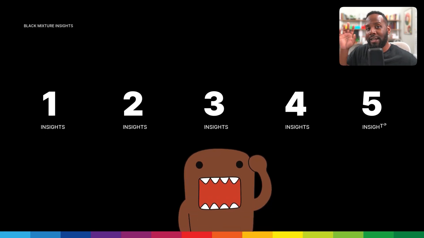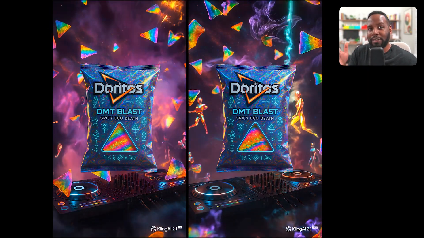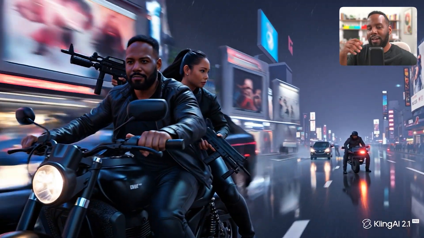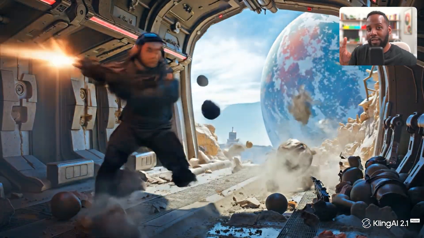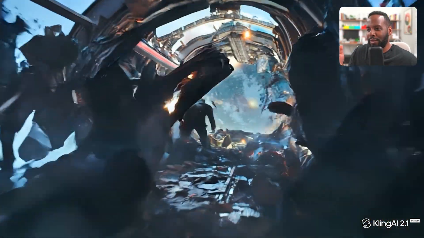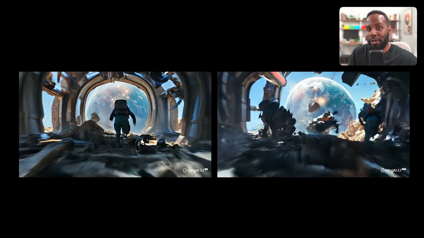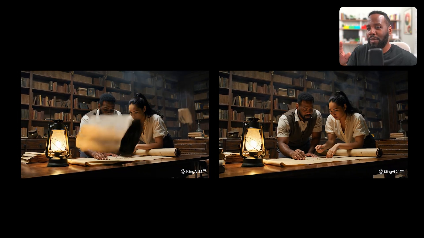Moving on to the third insight: Kling 2.1 is really, really good for generating movement and motion. But there are two main differences between the Kling 2.1 Pro and the Kling 2.1 Master, and that appears to be credits. Not every single generation is going to come out perfect, so it's smart to be economical about how you're using this tool. With Kling 2.1 Pro, it only takes about 35 credits to generate, whereas with Kling 2.1 Master it takes around 100 credits. Surprisingly in our testing, we did not notice incredibly better results from the upgraded model — mostly just more debris and more movement — so for a lot of shots you can get away with using Kling 2.1 Pro and save yourself time and money.